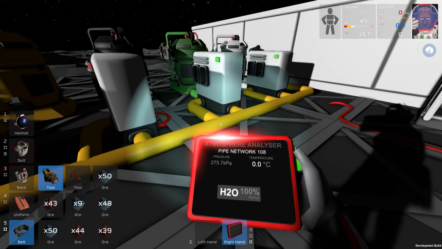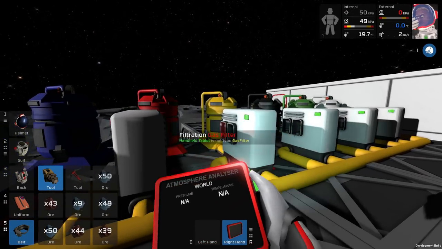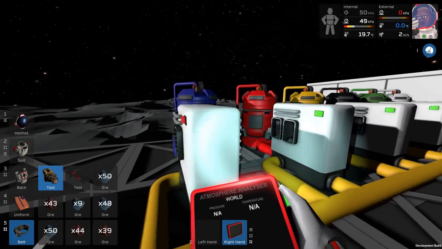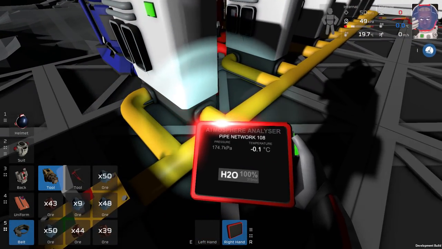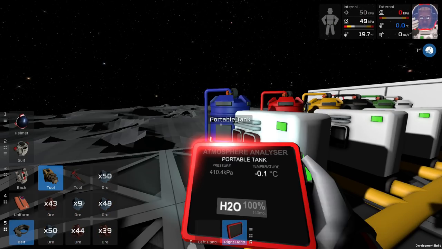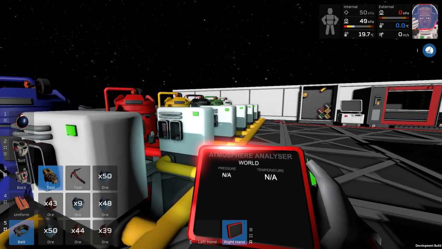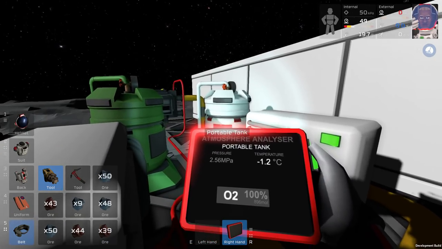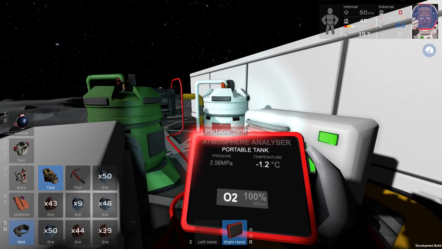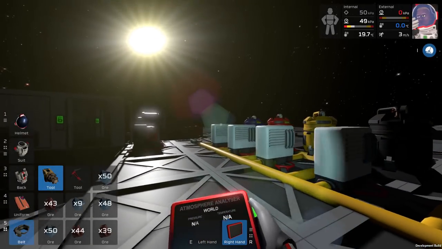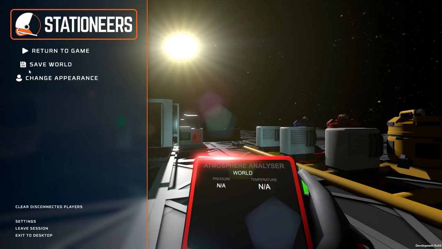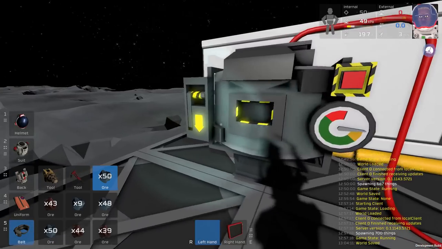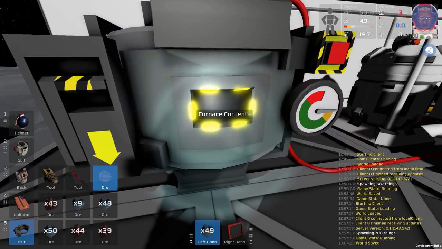Nitrogen and H2O. So let's just enable all of our filters for the time being. And we should also see some H2O in our water tank. Yeah, look at that. It's just working perfectly. I'm so happy with the system right now. The only thing I need to figure out is how much more I can fill this up before it is gonna explode. So I think I'm gonna make another safe game and we're gonna test this out. And we're gonna be a little bit wasteful.